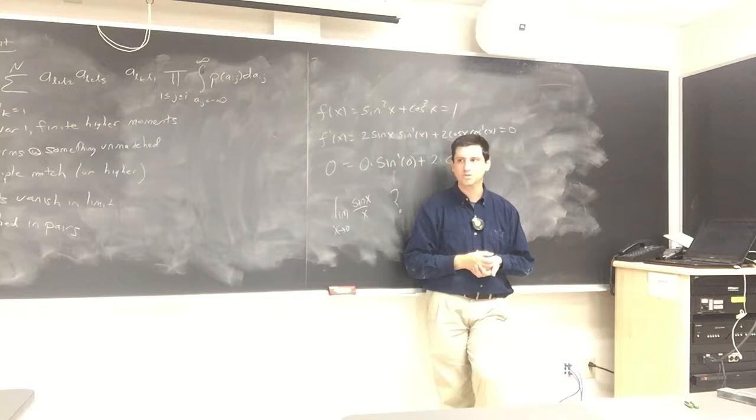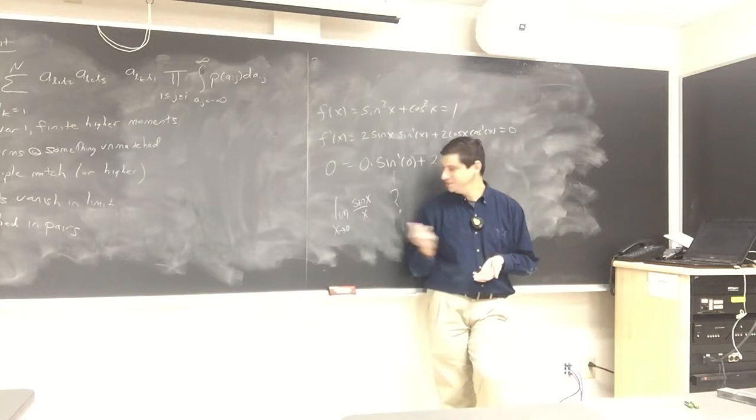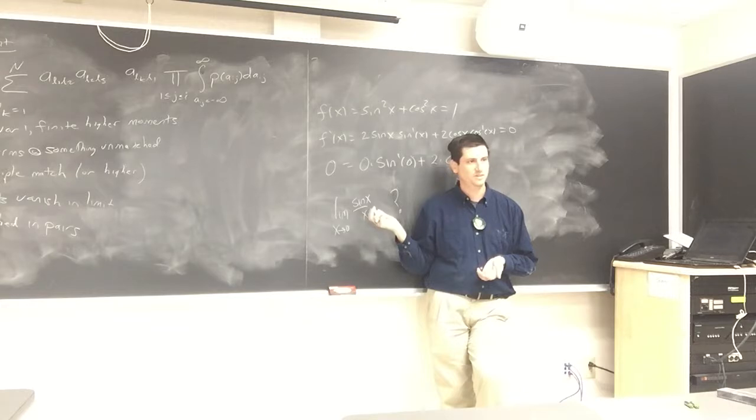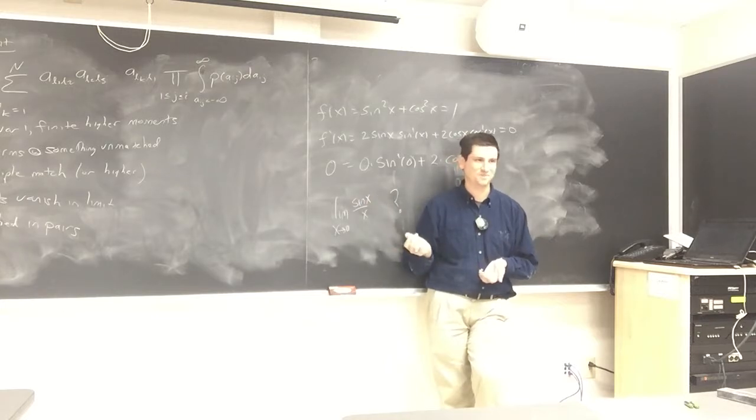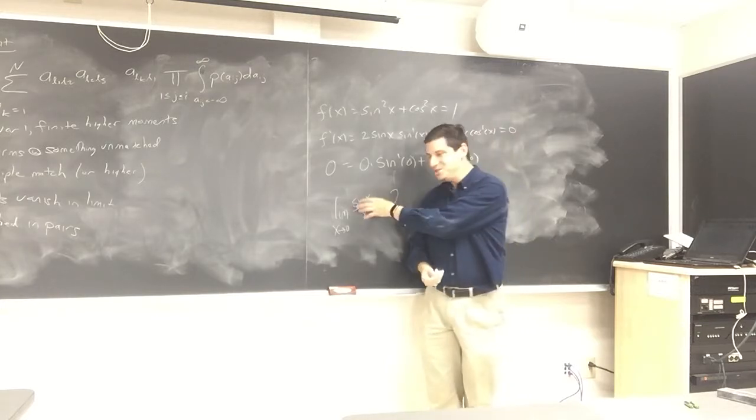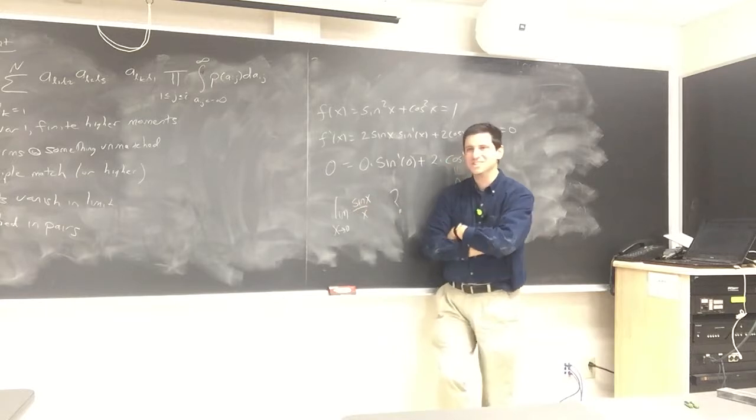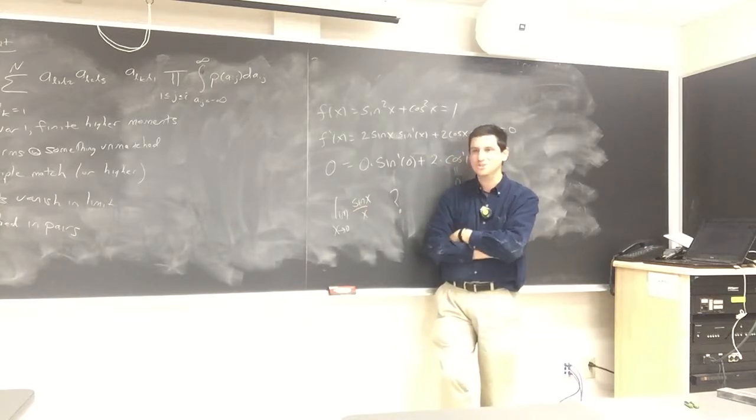So this is probably the most subtle mistake that almost everybody taking calculus will make. Why can't I use L'Hopital to get the limit of sine of x over x? I'm sorry? What's the derivative of x? What's the derivative of sine of x? How do you know the derivative of sine of x is cosine of x? You calculate this limit, right? So if you want to use L'Hopital's rule to calculate this limit, you have to know this limit, and you have to know the derivative of sine is cosine.